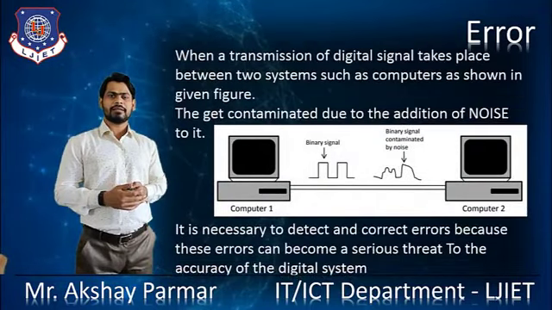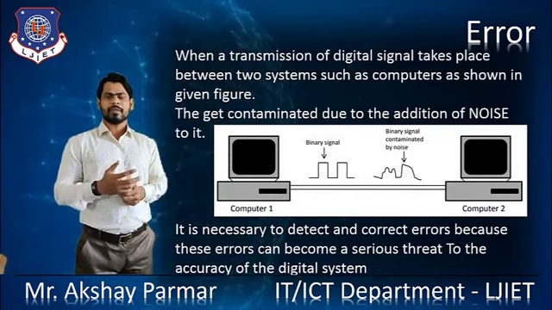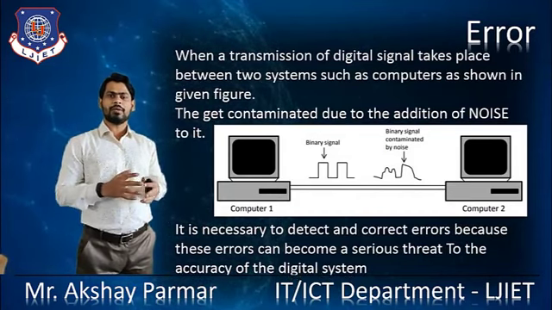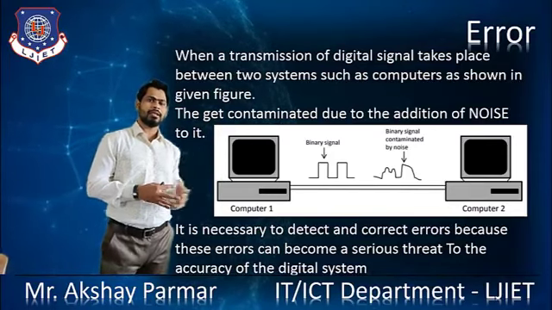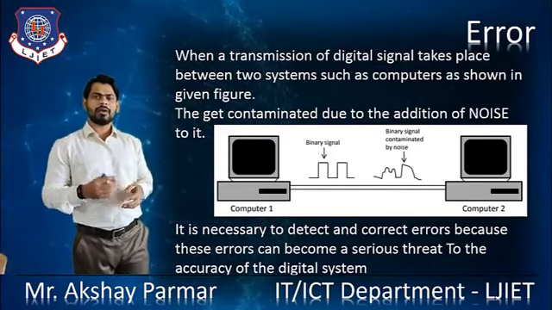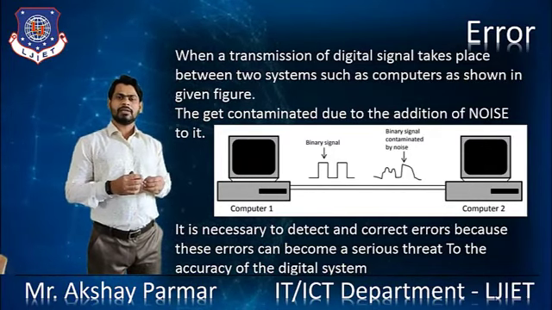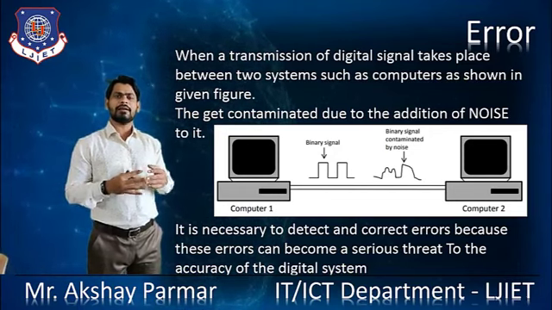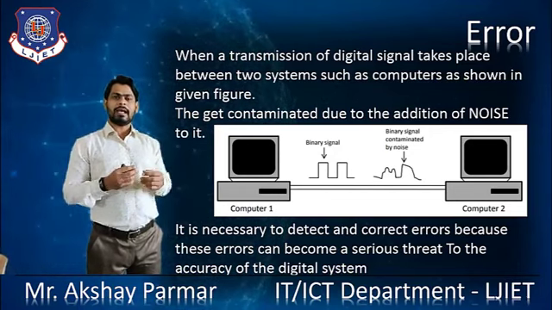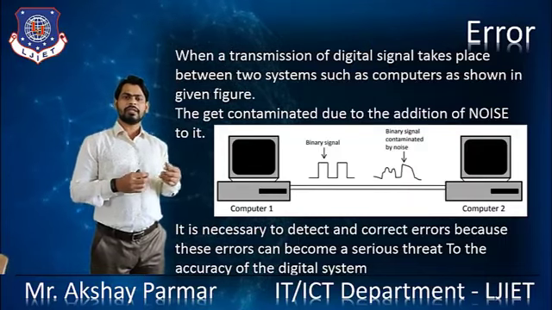So when a transmission of a digital signal takes place between two systems, such as the computers shown in the figure, computer 1 is the sender and computer 2 is the receiver. The signal gets contaminated due to the addition of noise, so it is necessary to detect and correct the error, because these errors can become a serious threat to the accuracy of the digital system.